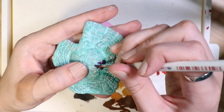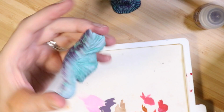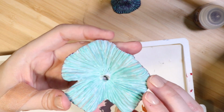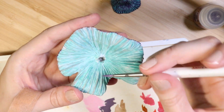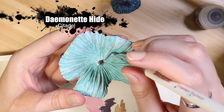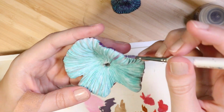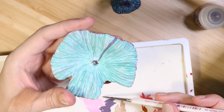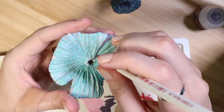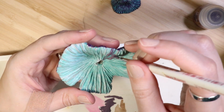So this was a fairly tedious thing that I just put on a podcast and listened to while I painted that whole thing. So you can see it's painted up, and now I'm going to do the underside. I went ahead and put the Nihilakh Oxide, and I'm coming through with Daemonette Hide and doing these little striation bits. Striation? Words today. I'm not being super careful because this is on the underside of this mushroom, so it's not super visible.